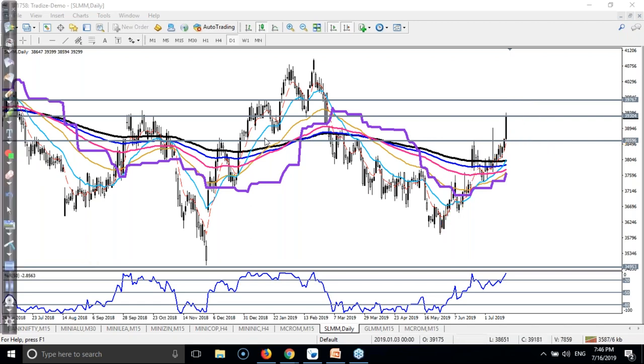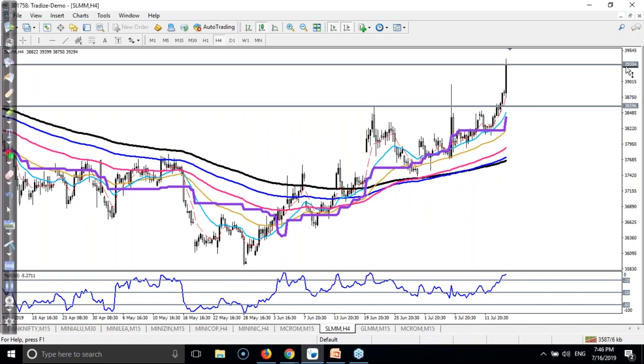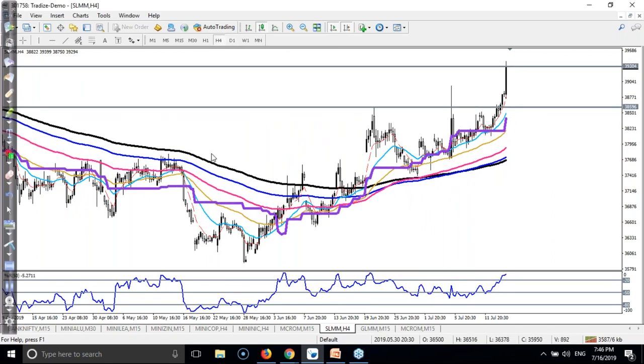Now we can see in a smaller time frame. First, let me check the 4 hour. In the 4 hour, you can see the market is just bouncing from the moving average 20. This is called the bouncing trading strategy. Bounce and look for the 20 moving average. So when the market reaches the 20 moving average, start buying again. This will be a retracement in the 4 hour. Similarly, they are forming a supporting line.